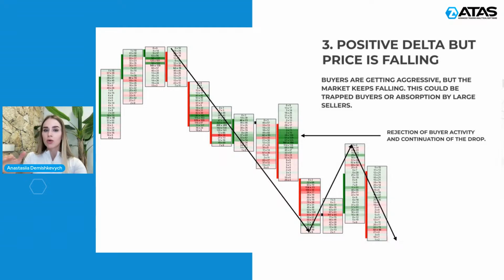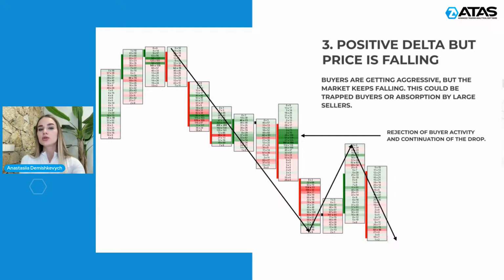This can also act as an absorption. Supposedly above this low, if there is a lot of sell limits placed, remember the ask is buy by market against the sell limit. So the buyers may try to push the price up and they get absorbed by the wall of sell limits that is placed above this candle. So you can still see asks highly positive in this candle, but the price keeps falling because the asks were just absorbed. The aggressive market buys were absorbed by the sell limit orders and the price still pushed down.